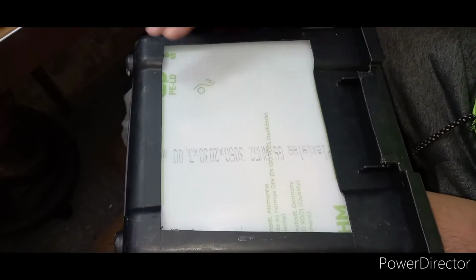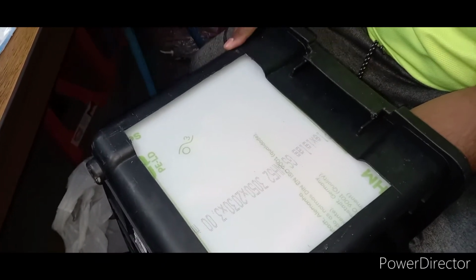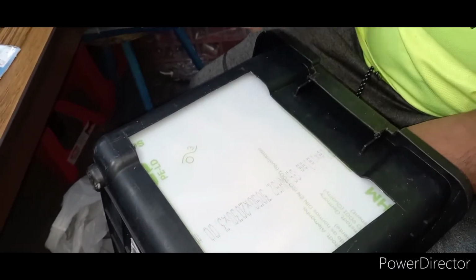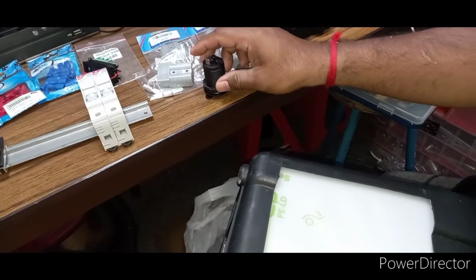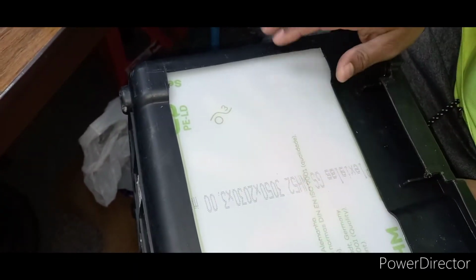Okay, so I've ditched the idea of having the up and down, like the example that I've shown you. It looks very nice, but it was a bit of a mission to try and get this thing cut and get the correct angles for these things to go in. So I'm just going to have it flat like this, and now comes the part where I've got to figure out what's going to go in and where.